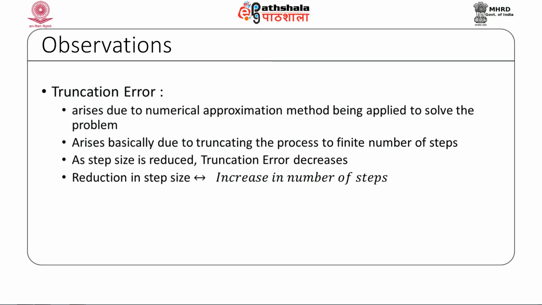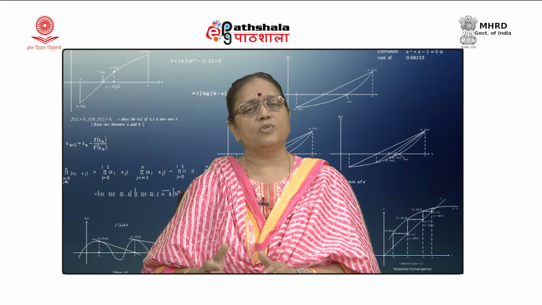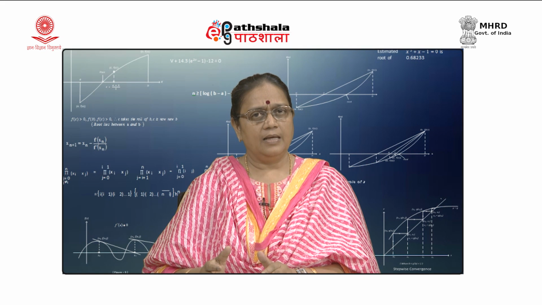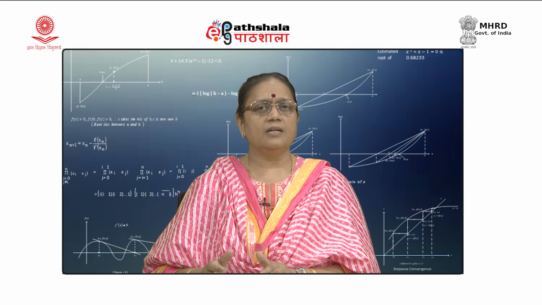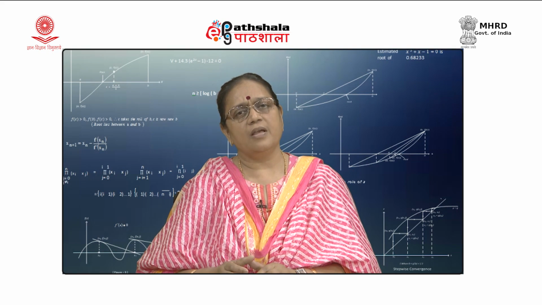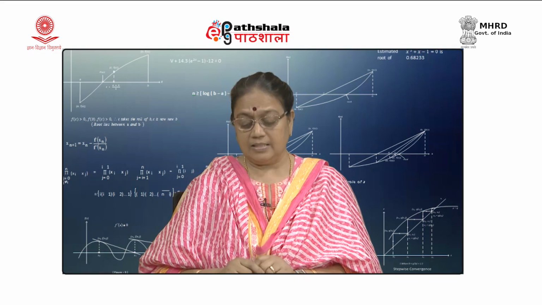Secondly, if we increase the number of steps and reduce the step size, then the truncation error will decrease. That is very obvious. If we reduce the step size, the number of steps to be performed will increase. So if we wish to reduce truncation error, we have to reduce the step size and increase the number of steps.